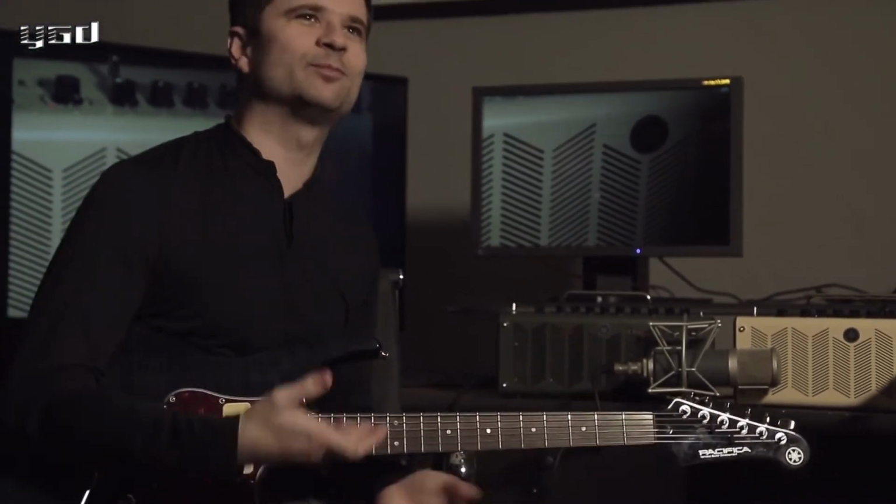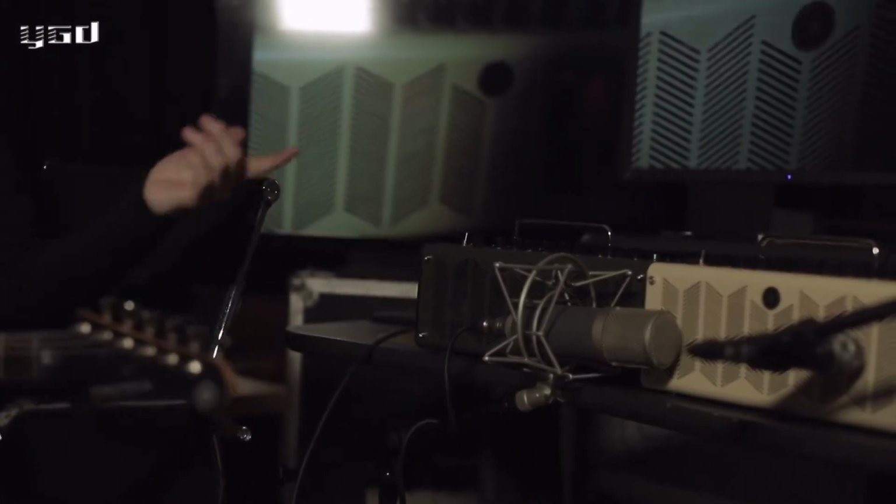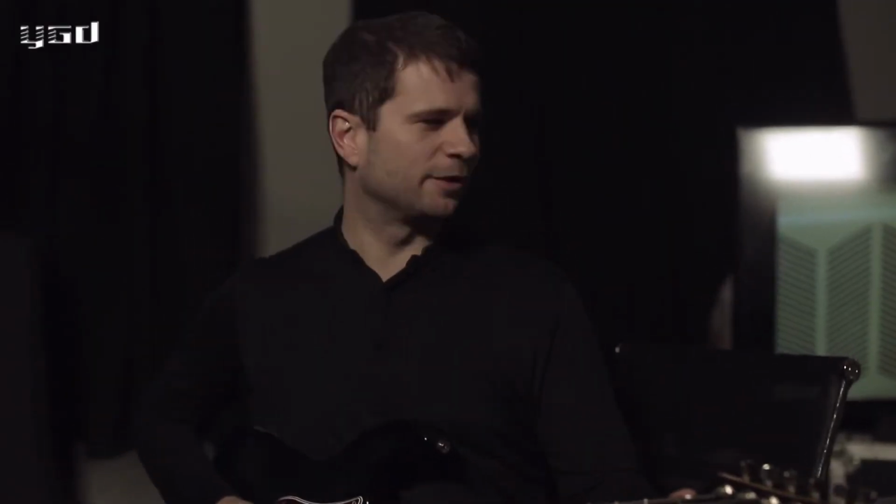It's got a really deep, rich, clean sound there, which, in the room, if you didn't know that amp was there, you probably wouldn't tell that it was that big. So the second setting I've just programmed in is like an AC30 kind of sound, because it's quite fun to play with.